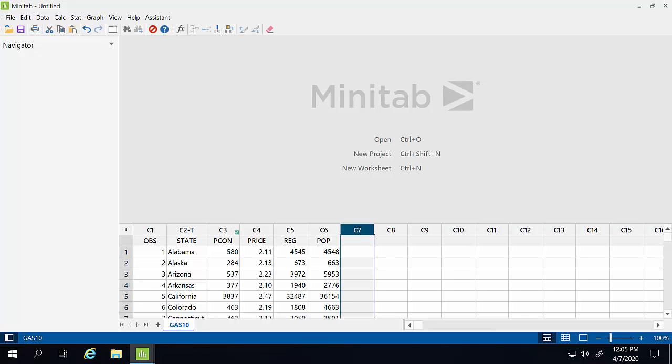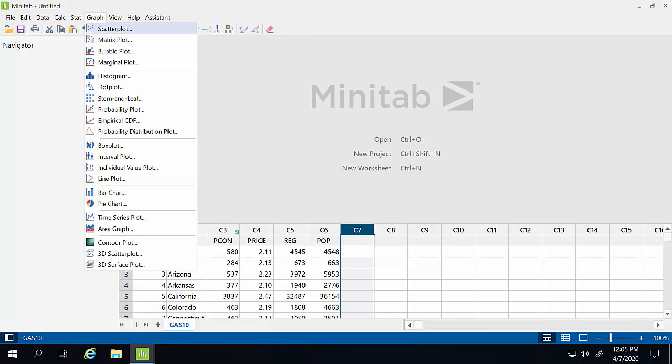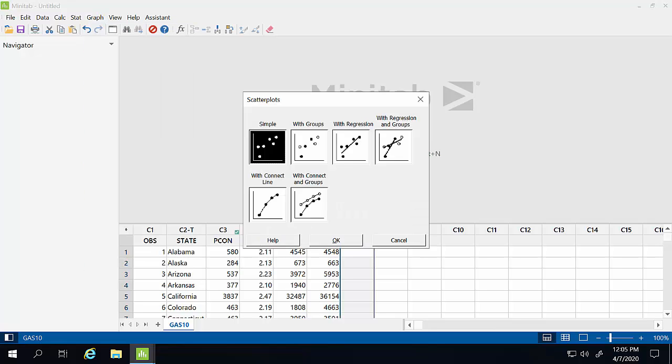Once we've imported our data into Minitab, the first thing we're going to do is create our scatter plots. So we're going to go to Scatter, and then I always like to pick the one with the regression line. This just gives me a better eyeball of the dots and the distance that those individual data points are from the line. So I'm going to click into that till I get that black highlight and hit OK.